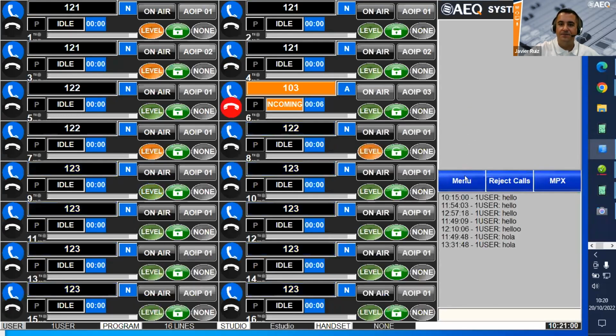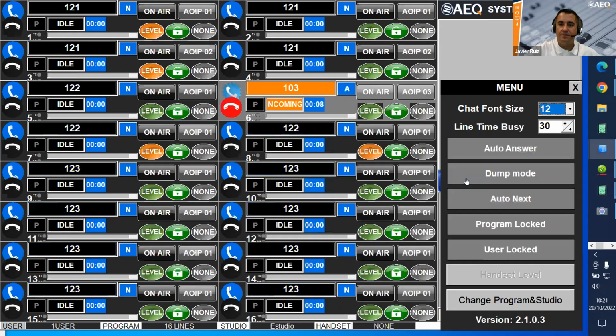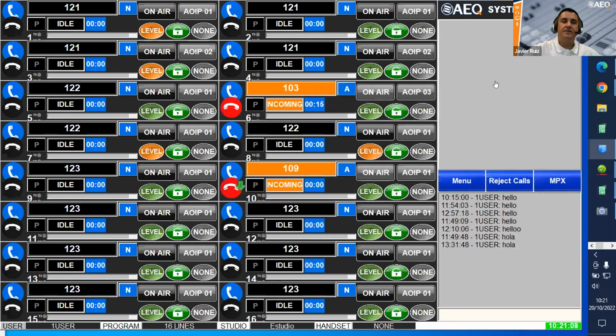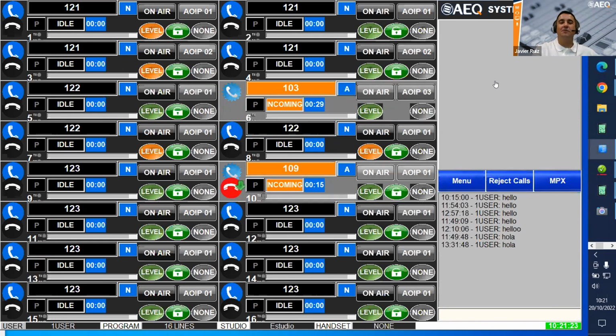And now, go to menu and lock the program. With this lock, another user from another studio can't take the lines, can't kick me from this program.